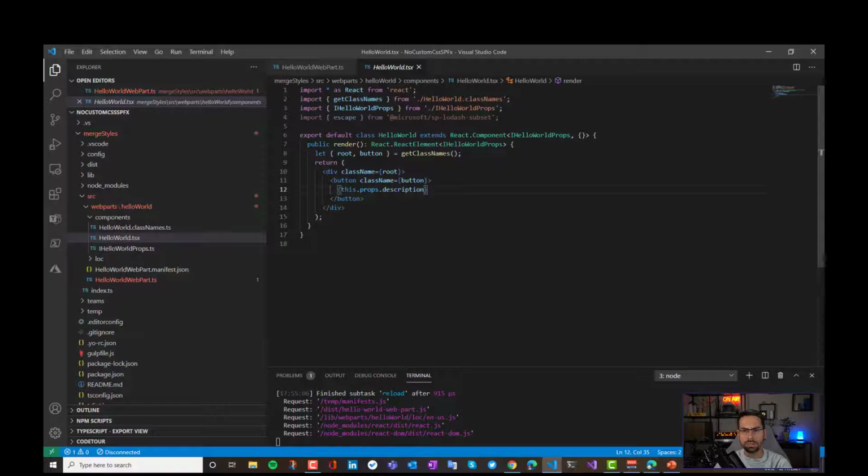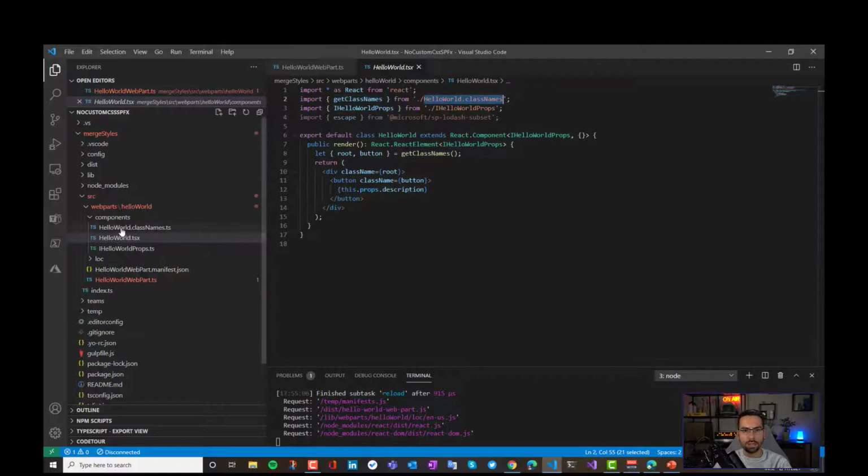You are able to see that inside the render method, we have the class name equal to an object named root, and the same for the button. We have a class name that has the name of the object button. These two objects are two variables that come from this getClassNames. This is a function imported from a different file.